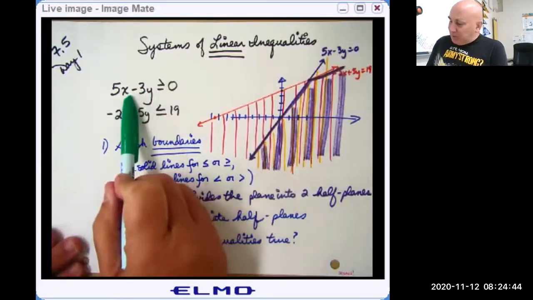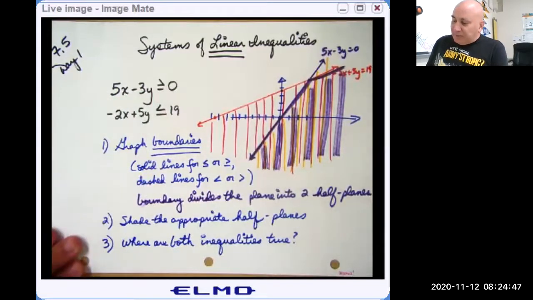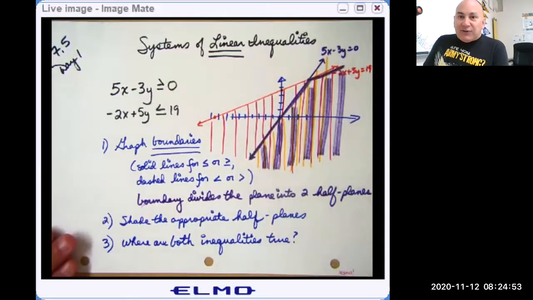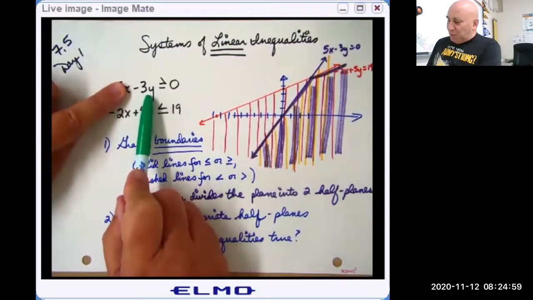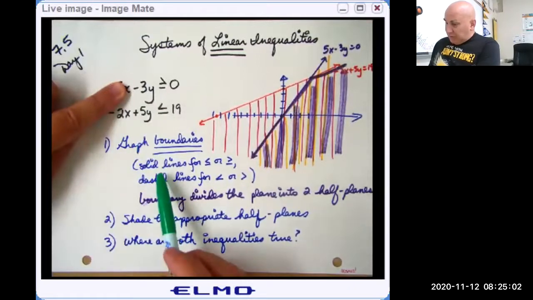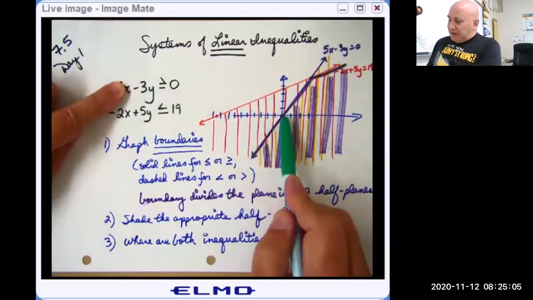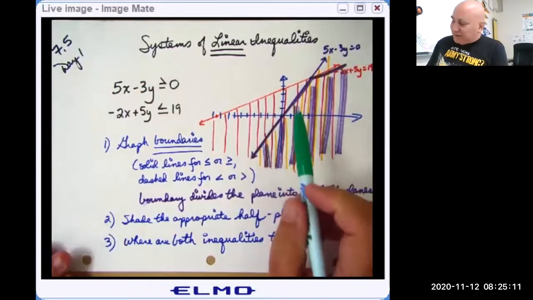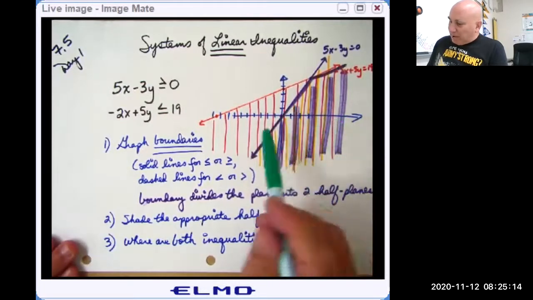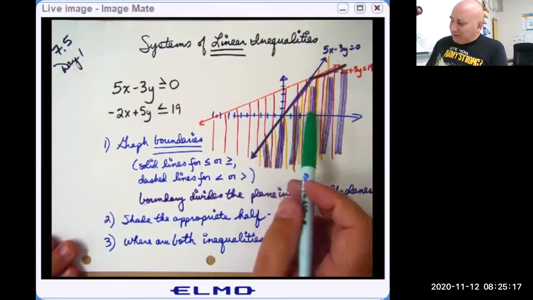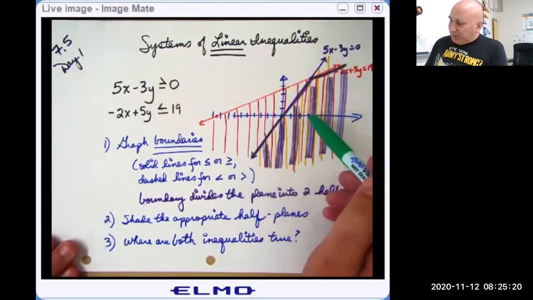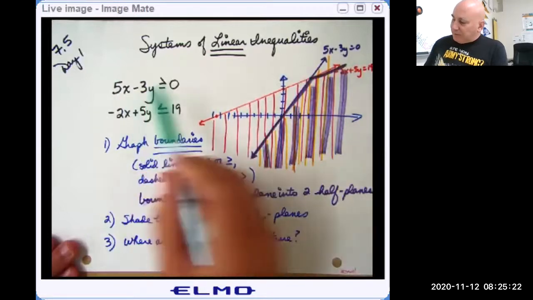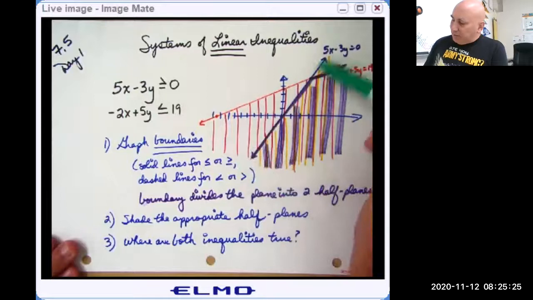So 5x minus 3y equals 0. Again, this is considered a standard form of a line. The simplest way to graph it is to plot the two intercepts. Set x equal to 0, solve for y, and you get y equals 0. Then set y equal to 0 and solve for x, and you get 0. Well, since it goes through the origin, that's not going to be a big help. We need to pick one more point. It looks like I chose x equals 3, y equals 5 to get this point. Then I graphed it with a solid line.